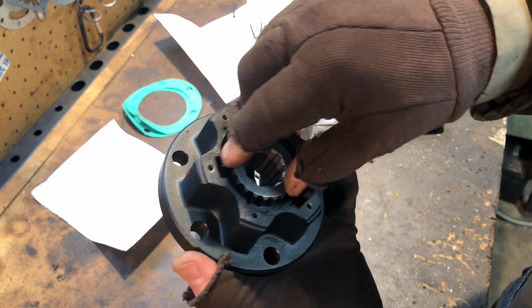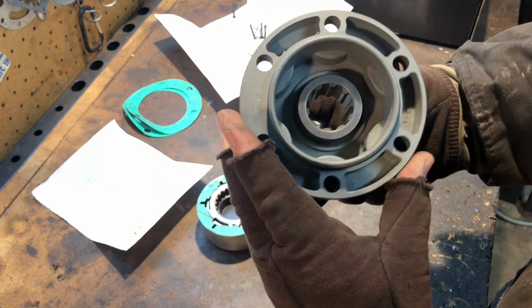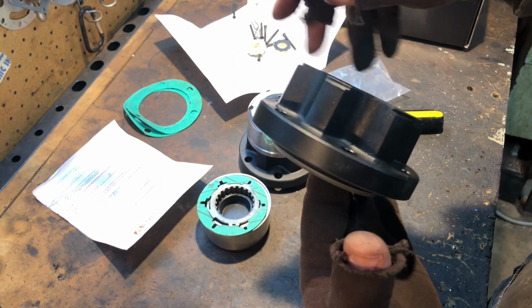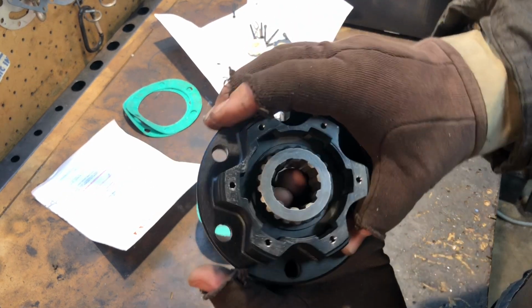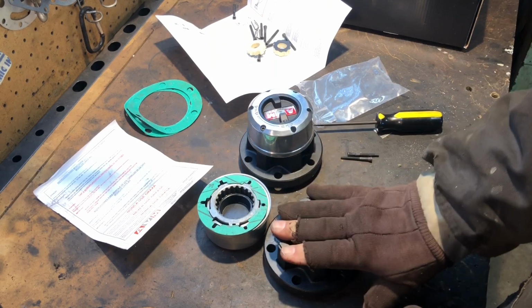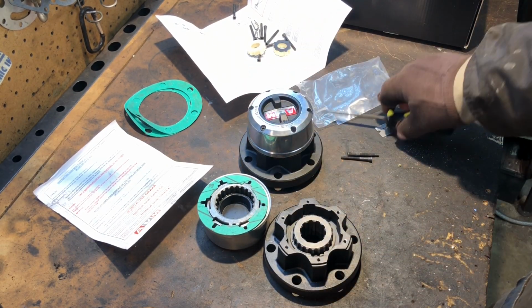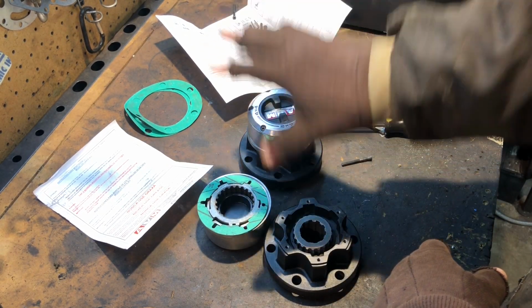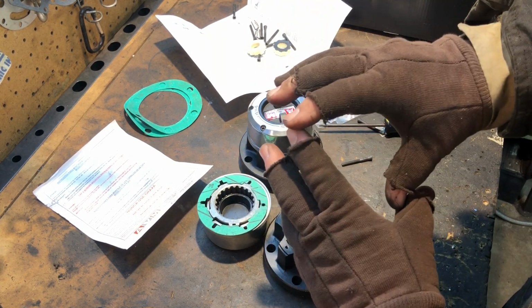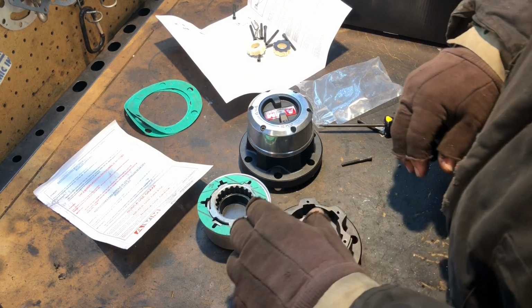So it looks pretty simple, not much to it. That's pretty much your whole hub right there to make it run smooth. All right, so we got this apart. I know we have to take both of them apart, which is just a turn of these couple screws here. So let's go over to the truck and we'll start working on getting the axle caps off and everything like that.